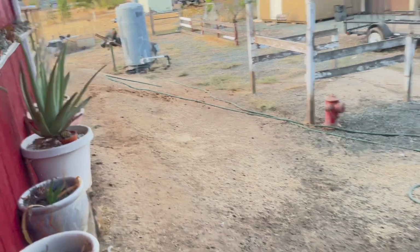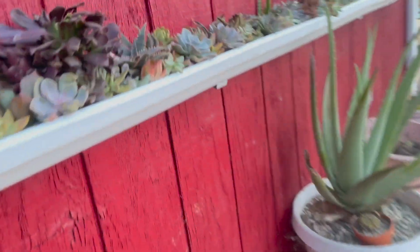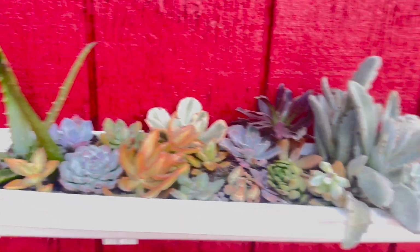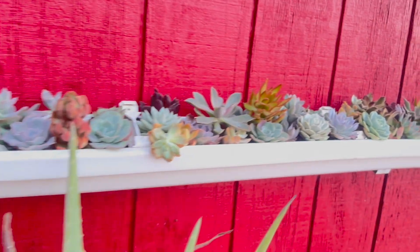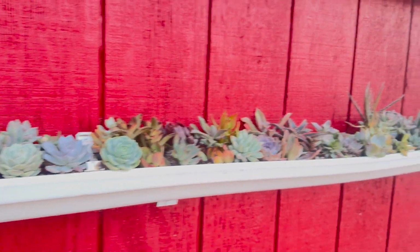I haven't watered yet. Oh, and I forgot to mention, it's been a couple of days since I did the bottom one. Today is the 21st, I believe. So, you saw I did the bottom, and they're all looking good. They haven't been watered yet, but it's been a lot cooler. I think it was only 80 today, and it's getting down into the mid 40s at night. So this one still looks really good.